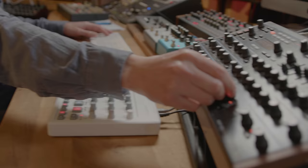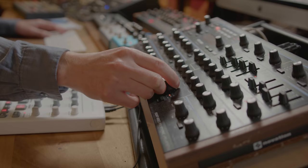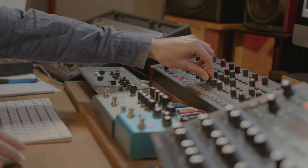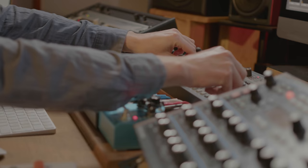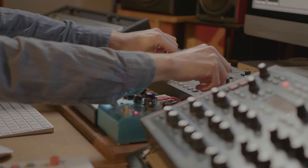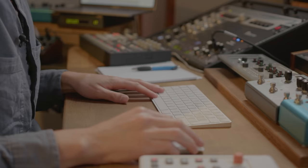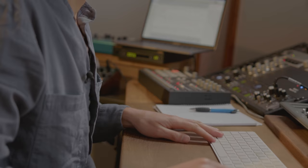Creating space and depth with panning in the mix. Panning, reverb, delays. These are your main tools to create space and depth. Just checking if this has enough energy for the break and drop. And also making myself a bit excited.